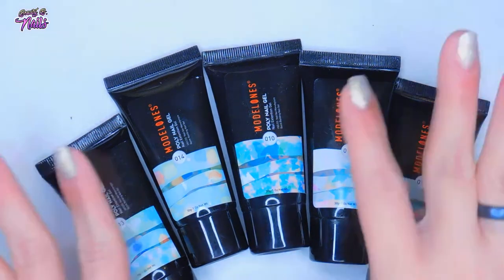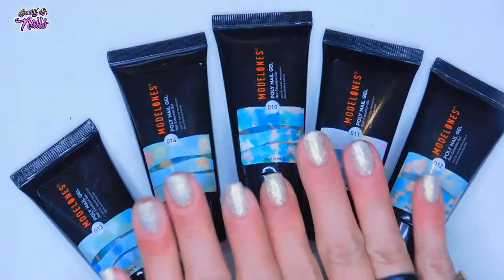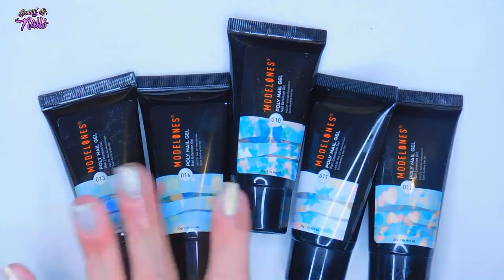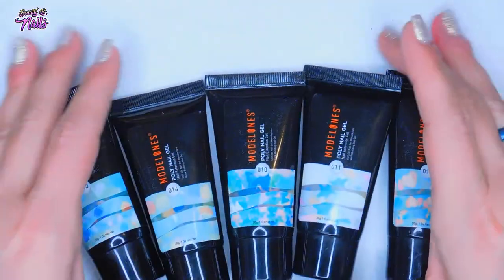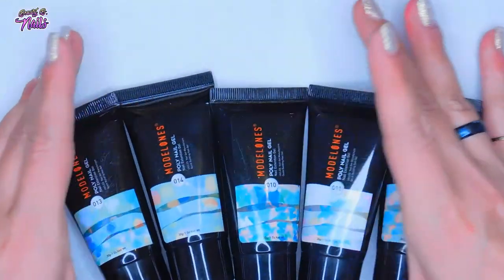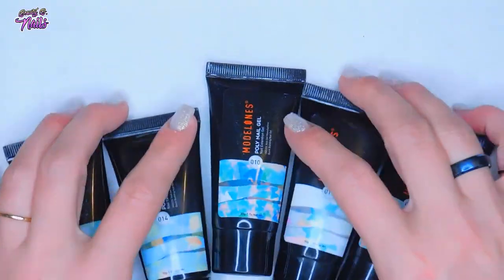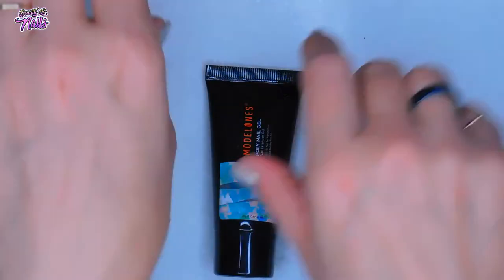But I am so excited for these Mylar Poly Gels. If you guys have tried these or seen these, let me know what you think. If you like these, if you don't like these, if you've tried them out, what is your opinion about these poly gels? So let's go ahead and get started. I don't want to talk to you guys too much so you don't get bored.